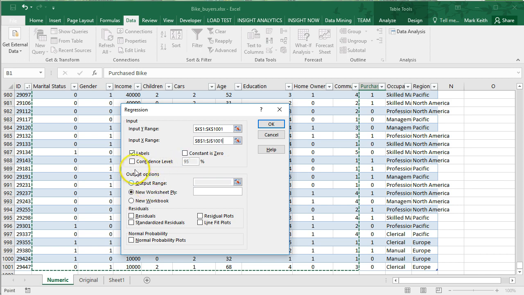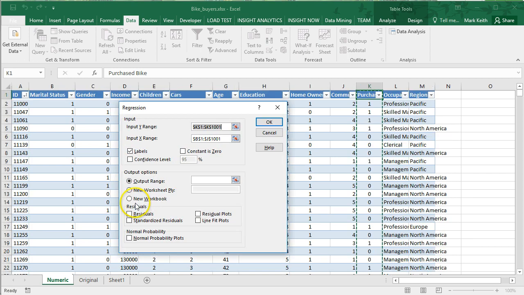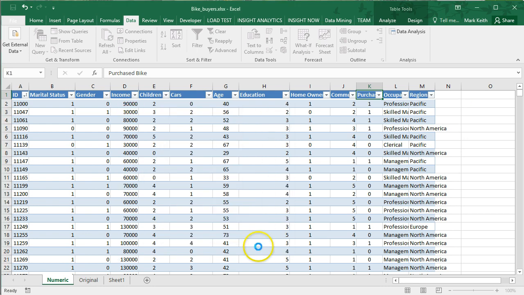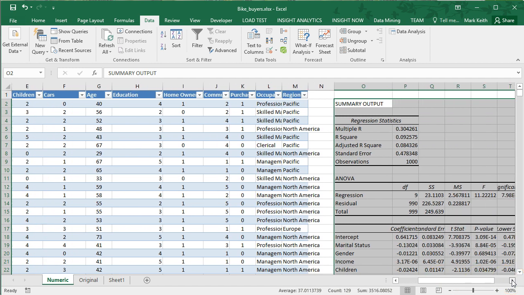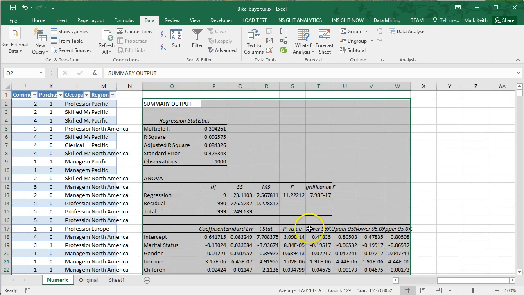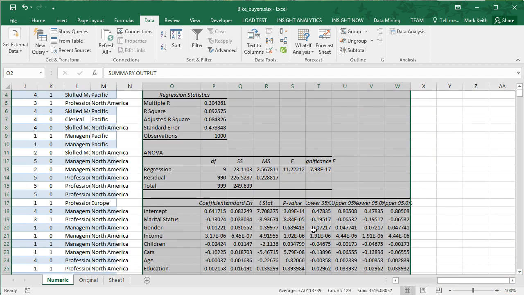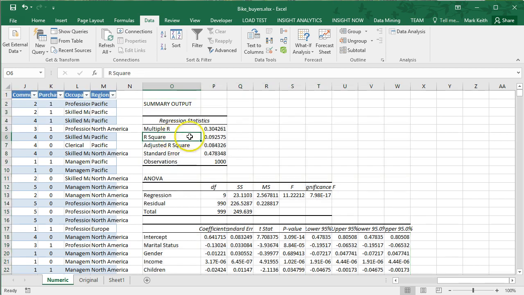Okay. Output range. Make sure you click here in this text box. Otherwise, if you click on the sheet, it's going to overwrite your Y input range. And just come over here to something like O2 and click that cell to output to and hit OK. So the analysis itself is pretty quick. It doesn't take long for this to come up. Let me explain what you're seeing here, and then we'll teach you how to make a prediction calculator out of this. So first thing, you should recognize this.